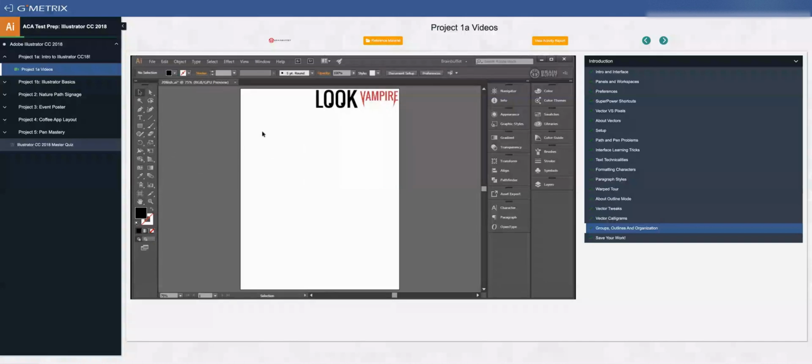But really, this whole first project is all about you getting used to the interface and really having fun. This should be a low barrier to entry. You should be catching on to this stuff pretty quick. I know that it's a little bit counterintuitive whenever you're working with the vectors, like if you start using the Direct Selection tool and you have to play with those anchors. Aside from that, though, it should be relatively simple.